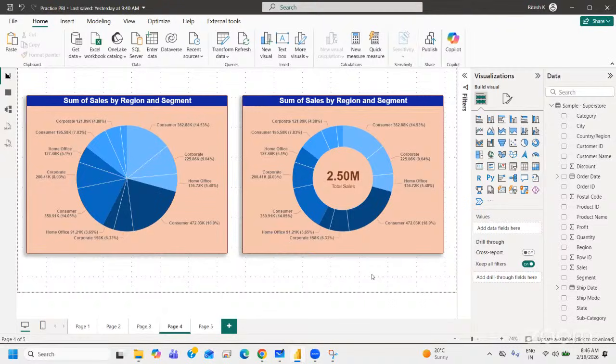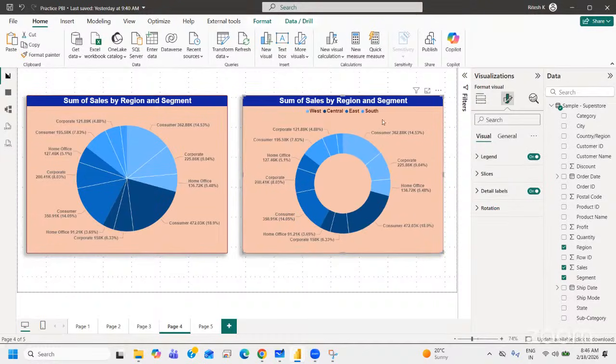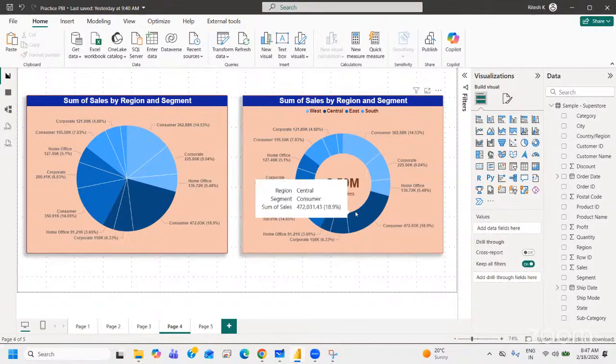It has a small edge over the pie chart. Not a very big difference, but a small edge. That small edge gives more readability, or maybe understanding is very easy, right? This is total sales, and these are the percentage bifurcations for every region or segment, right? I would also like to have a region legend, which I've removed. I'll add a legend. Legend will give us more clarity. Maybe I'll take it down. So you have to do the format.